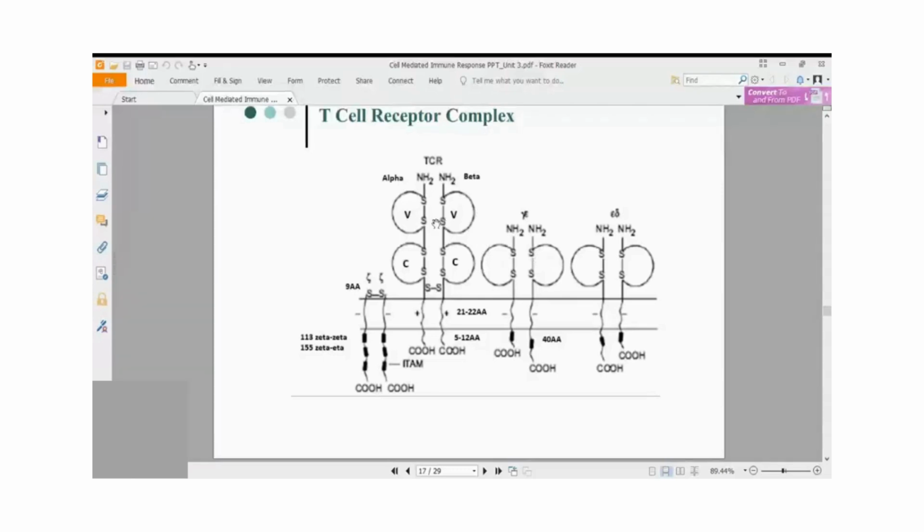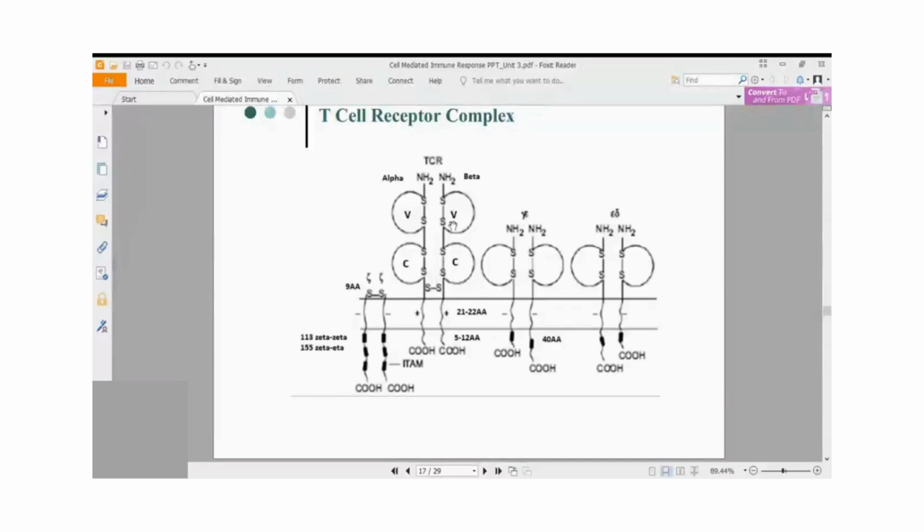Now, once the selection of CD4 and CD8 T cell takes place, that CD4 and CD8 T cell should now switch on the gene and recombination process to get the best fit receptor on its surface, just like the way B lymphocyte did. And there will be a series of recombinations that will be taking place between variable region gene and constant region gene in the proliferating T lymphocyte.